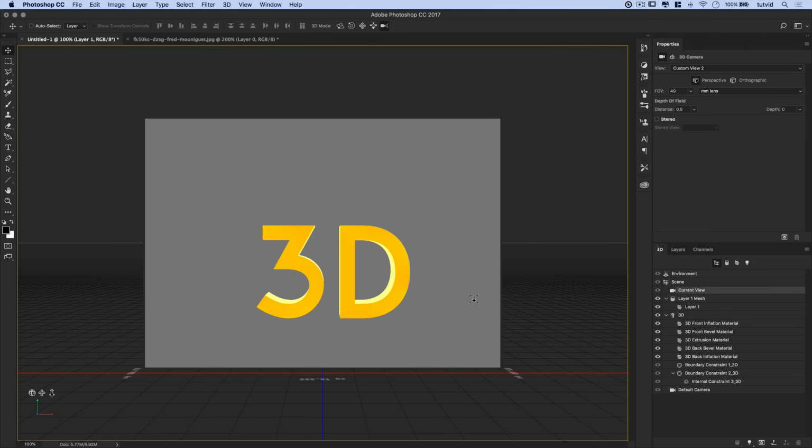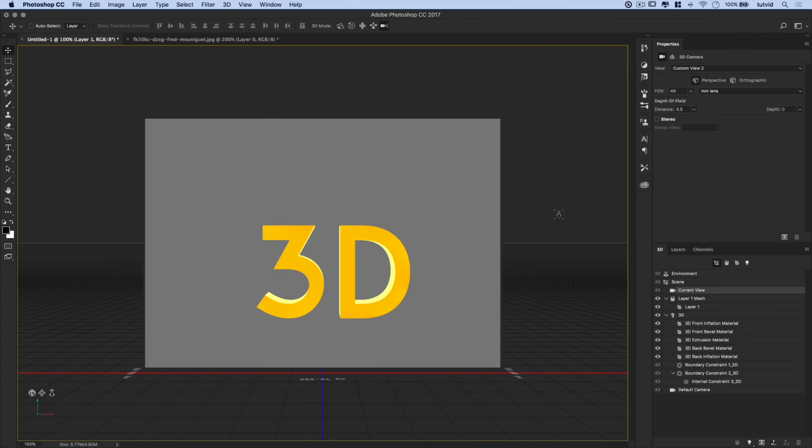Now, once you've done something like this, you might be thinking, okay, what's the big deal? I don't understand what's so great about this. Well, what's going to be cool about this is when we render this, and this is going to be the last of our 10 steps to getting started with 3D and Photoshop. When we render this object out, it's going to be able to interact with this gray background. Yellow color will be reflected onto this gray background. It's going to work as though it's one full 3D scene.